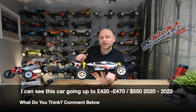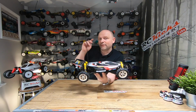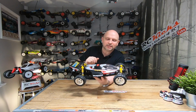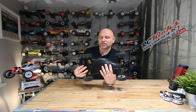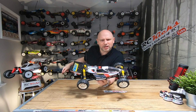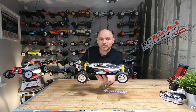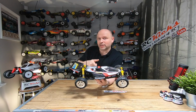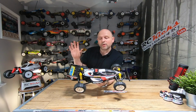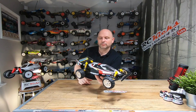And another car that I really love the look of, but I don't like it at all. If you have one of these, please don't take the plastic chassis off and change it for an Avanti chassis or a, I think the chassis is longer, so you need to have the Vajra chassis to get the length. Don't change the chassis, because the chassis is what makes this car unique. So if you think, oh, I know, I'll put loads of carbon on it, don't. Just keep it with its plastic chassis. You need the plastic chassis to keep it original.